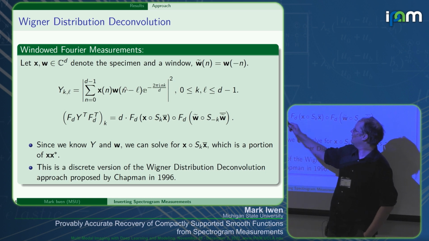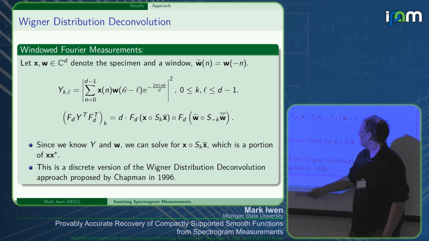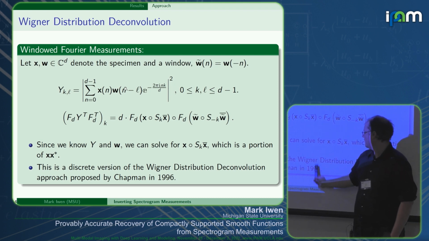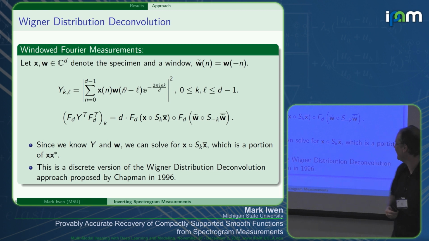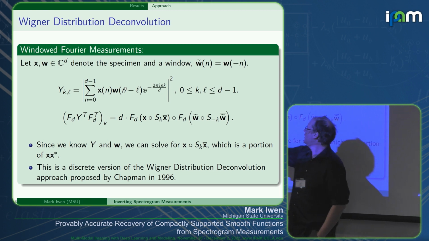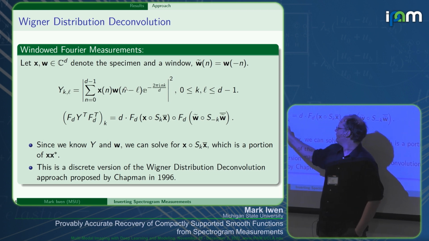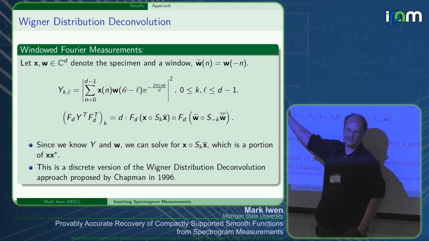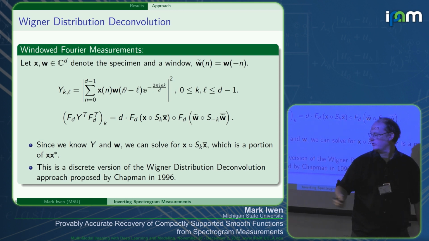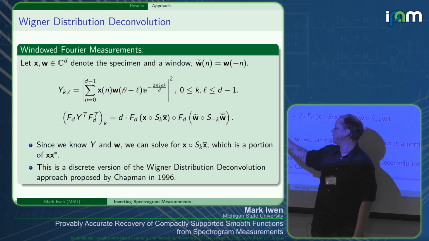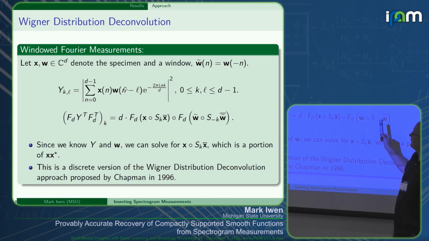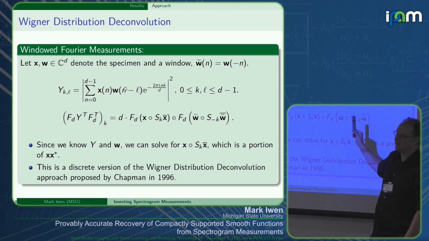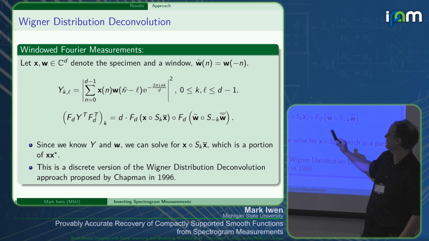So this nice technique by Chapman, which I believe he published the year I graduated from high school, is the following. You Fourier transform on both sides of your measurement matrix defined this way. In this discrete setting, these are discrete Fourier transform matrices that are d by d. And that will give you this result after some calculations that are slightly unpleasant.